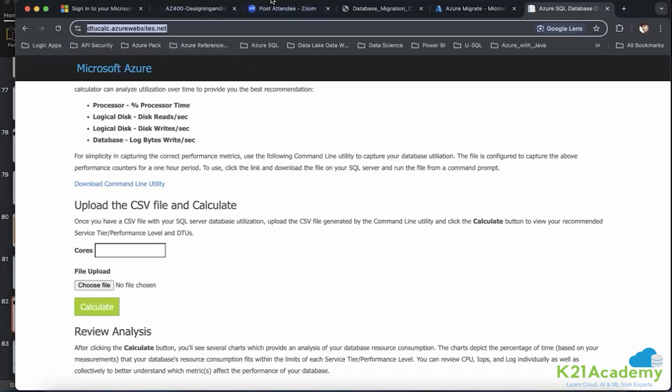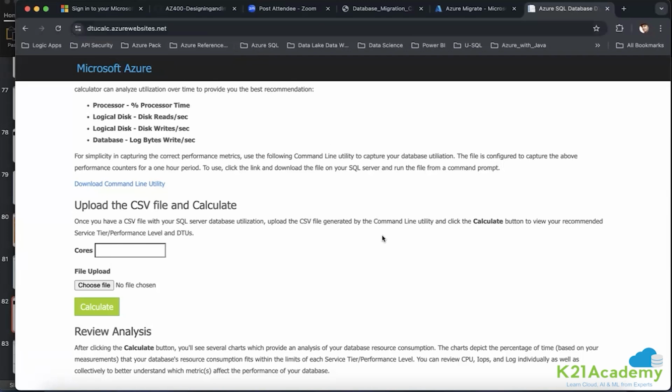So this is a built-in tool Microsoft has released for understanding what kind of analysis we are expecting for the database. We can download and install it, and it will give you some recommendations on top of it. Now, this is a kind of recommendation. I always tell everybody that when you go through migration assessments and all that, they always give you recommendations.